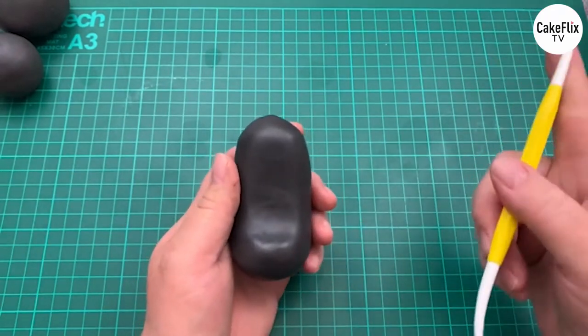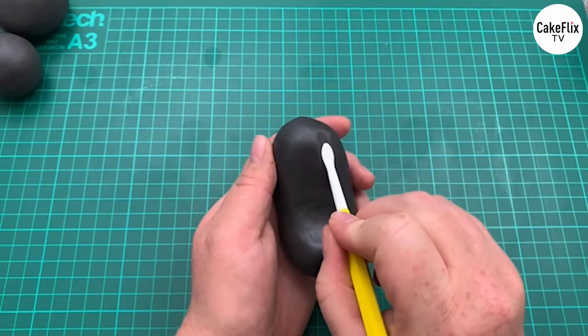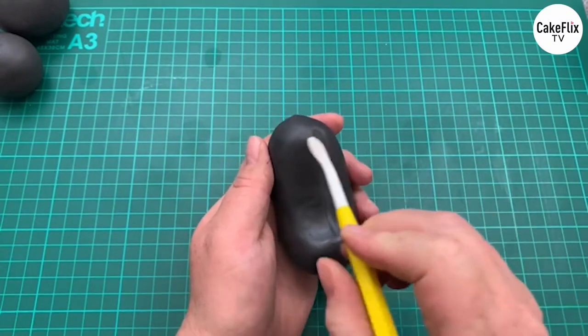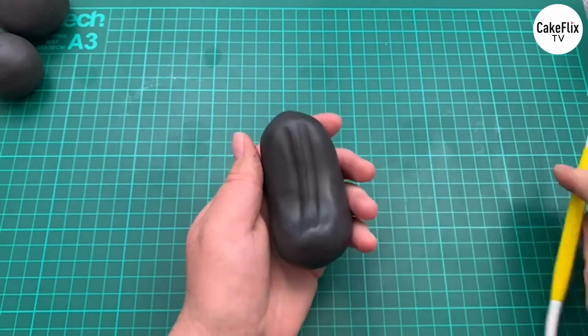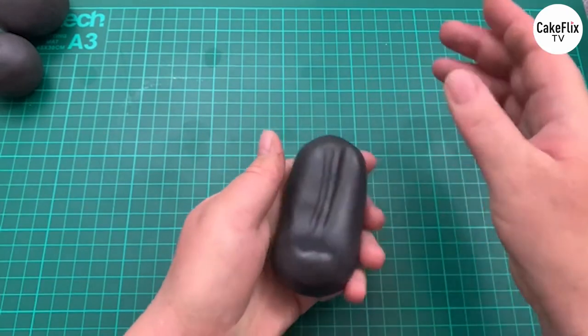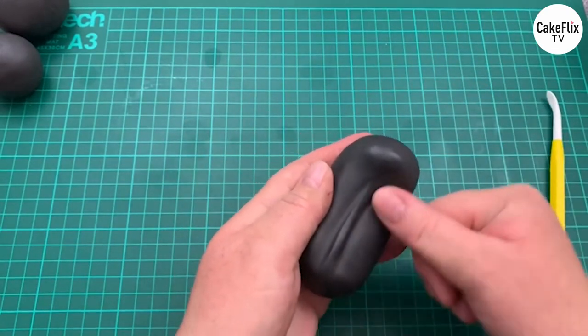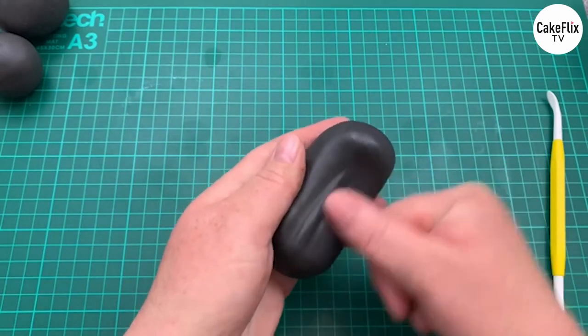So I just want to get a spine in there. So I'm just pressing just off the center with the Dresden tool, and then just smoothing out each side of it. And that just starts off that spine shape.